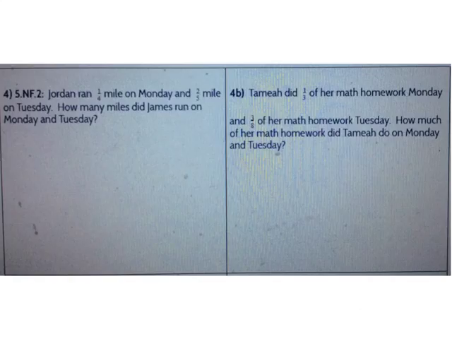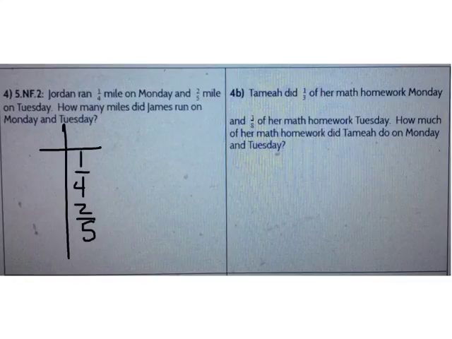We also talked about operating with fractions. Let's take a look at an example. Jordan ran 1/4 of a mile on Monday and 2/5 of a mile on Tuesday. How many miles did Jordan run on Monday and Tuesday? Well, what operation would I use to solve this problem? I would add. I'm putting together the distance from Monday and the distance from Tuesday. I need to add 1/4 and 2/5. I can't add them like they are because they don't have the same denominator. So I need to list my multiples and find the least common denominator. Go ahead and list the multiples of 4 and 5 and find your least common denominator now.